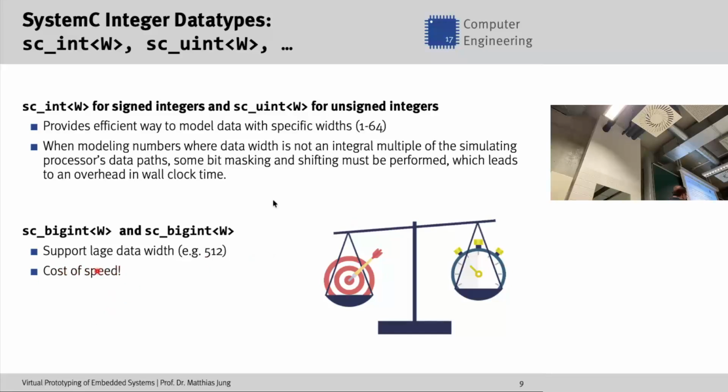And the reason for that is that we have to compose, for example, 512 bits out of several 64 bits, and then we have to do a lot of calculations, and this makes it basically slower if we use such a data type. Yes? Is it possible to use any number like 17, or must it be a power of 2? No, you can use any. Yeah, so before I said 6, but you can also have 17. That also would work.